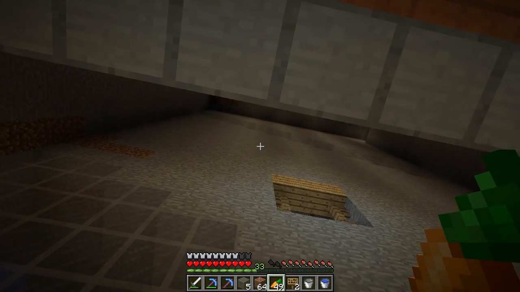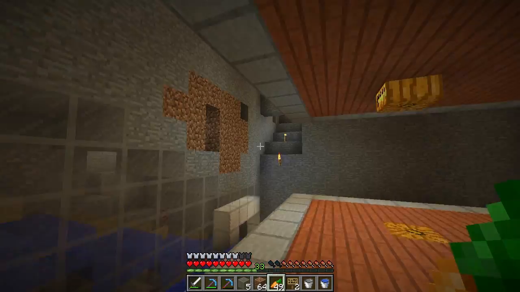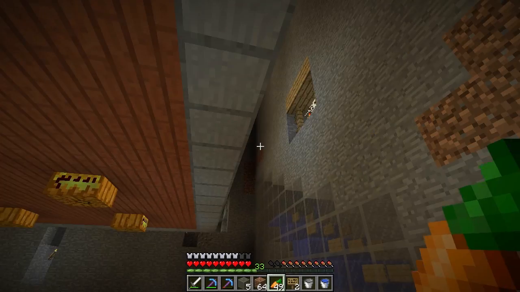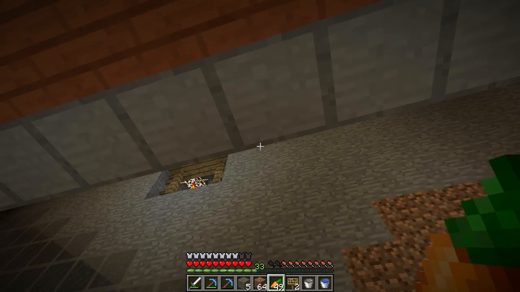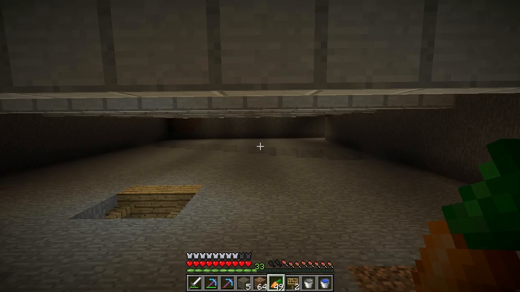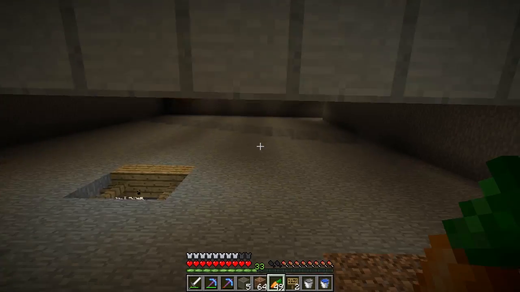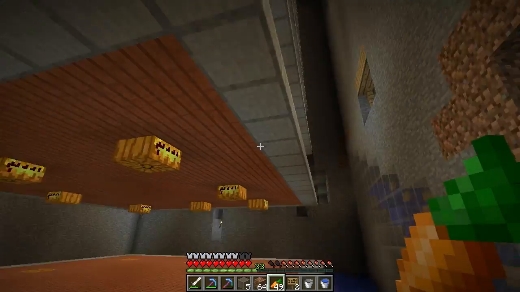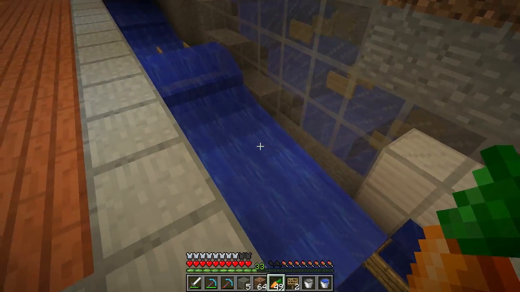Can we spot them up there? No, not yet. I really have to come up with a good wall design, I guess. Not sure if I want to make it even more glass, because if I keep it like that, you can see that the glass isn't really helping. You only see it from the direct angle, the slimes. Was there another one around? Sure sounds like it. They could be anywhere.